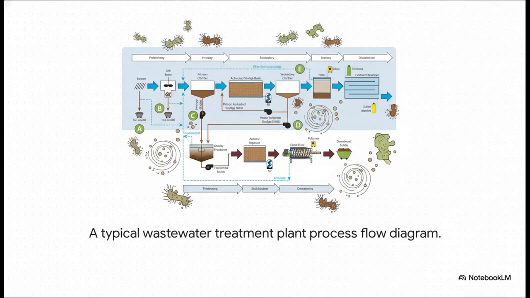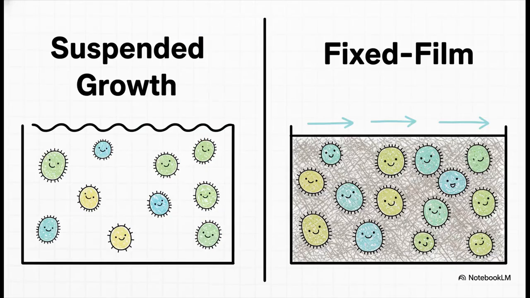Okay, so first things first. You gotta know where this process even happens in the plant. Looking at this flow diagram here, you see your usual suspects: preliminary, primary, secondary treatment. Fixed film is a type of secondary treatment, just like activated sludge. Its whole job is to chew up all that dissolved stuff, the BOD, that the primary tanks couldn't grab. So it's just another way to use bugs to clean the water, right?